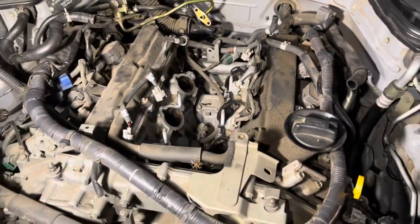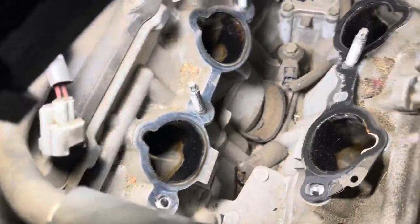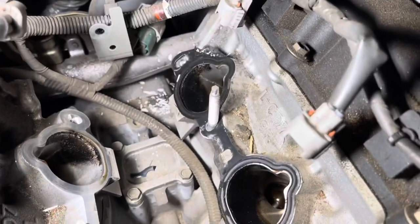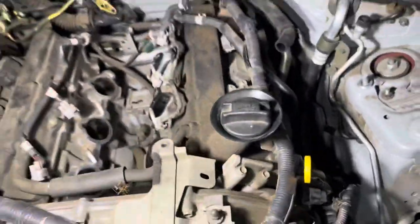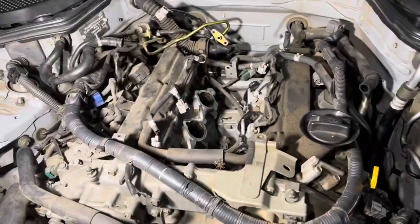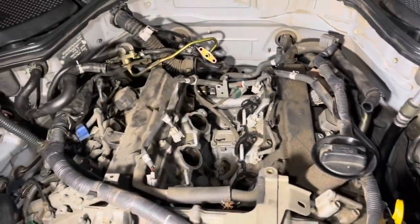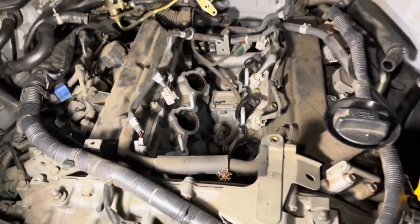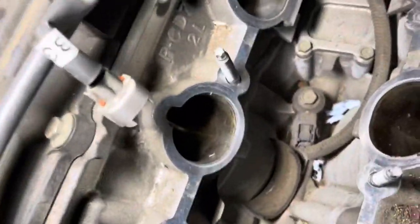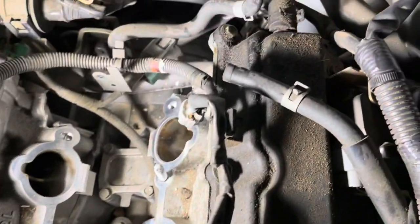I have the bottom plenum out — it looks a little bit gross inside here. I'm gonna clean it out and then cover those ports to the valves. I want to just brush and vacuum as much as I can over here because it's pretty dusty. Since I have it all open, might as well get it a little nicer. I've cleaned up those intakes a little bit. Right now I'm gonna cover this intake hose with tape and vacuum a little bit of all this gunk.